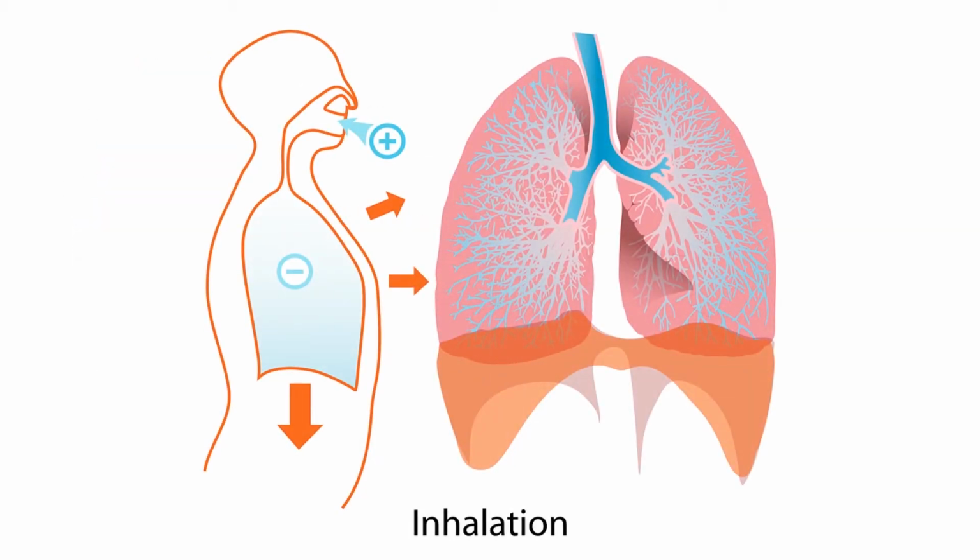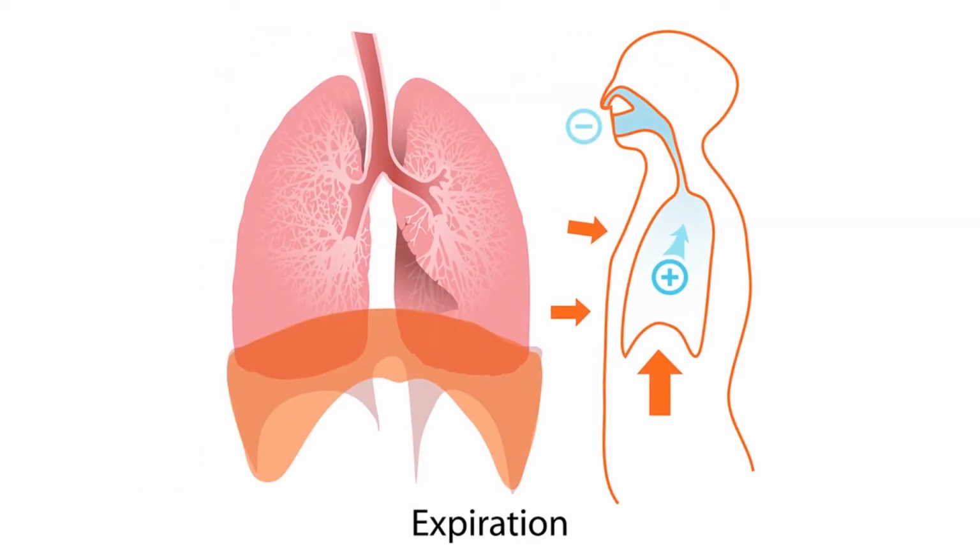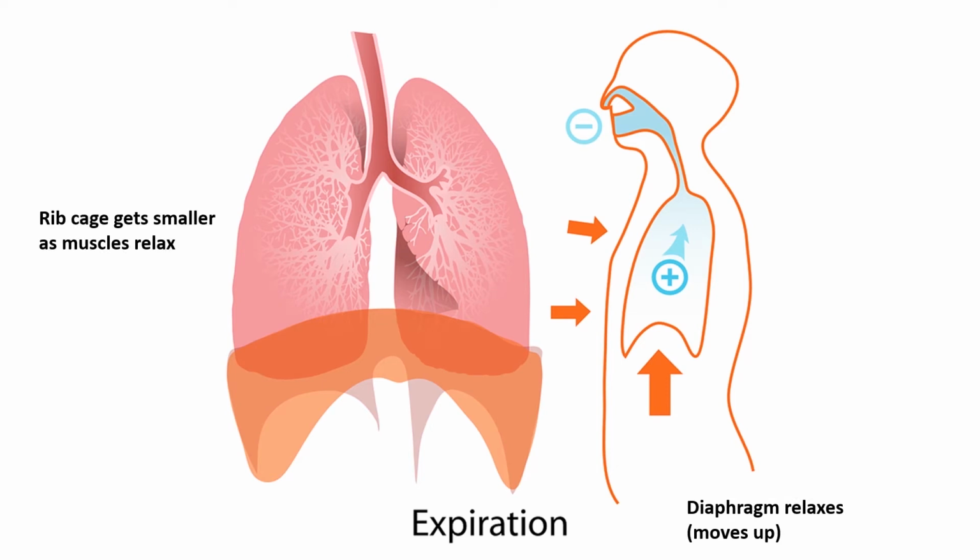The process of breathing is divided into two distinct phases, inspiration and expiration. During inspiration, the diaphragm contracts and pulls downwards, whilst the muscles between the ribs contract and pull upwards. This increases the size of the chest cavity and decreases the pressure inside. As a result, air rushes in and fills the lungs. During expiration, the diaphragm relaxes and the volume of the chest cavity decreases, while the pressure within it increases. As a result, the lungs contract and air is forced out.